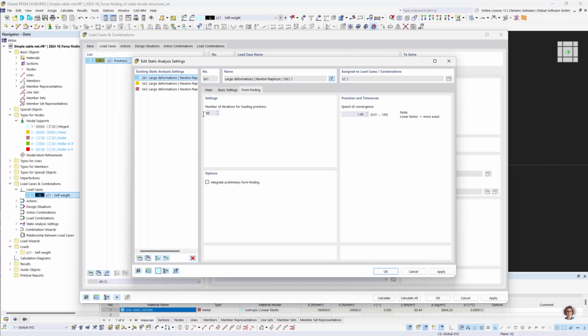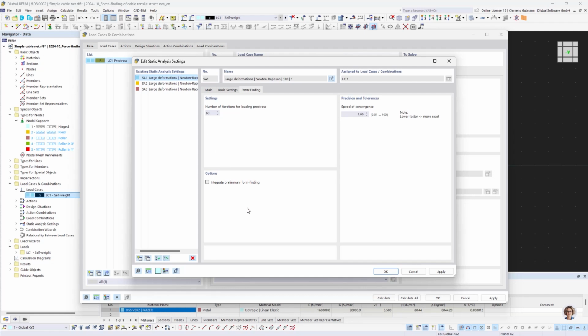So if the number is lower, the structure moves more slowly through the space, and it can result in a better convergence if you have large deformations. But usually the default value of 1 is totally fine. But if you have some issues, remember that this option is existent and try if it helps.